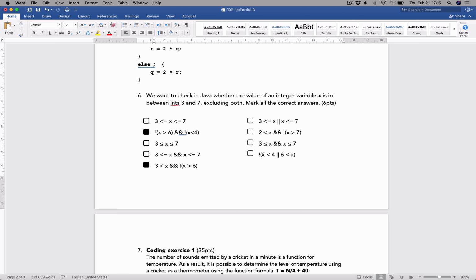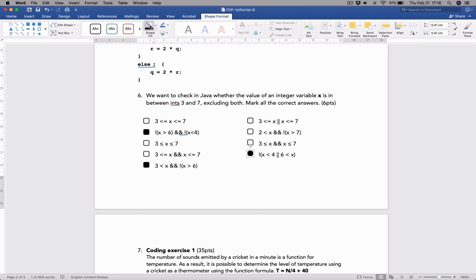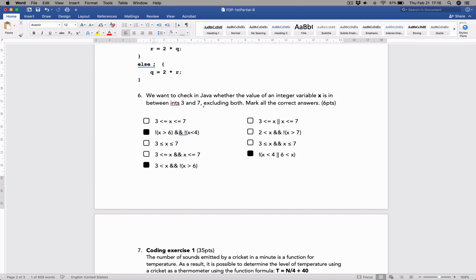Numbers that are not smaller than 4, because we want to start in number 4, or not, but for example, if we have number 2 here, this will be true, this will be false, but this will be false. That seems to be, yeah, this one seems to be correct for me as well. So check it, and if you can find a number in between 4 and 7 that returns false here, then this will be incorrect, but I think it looks fine to me.